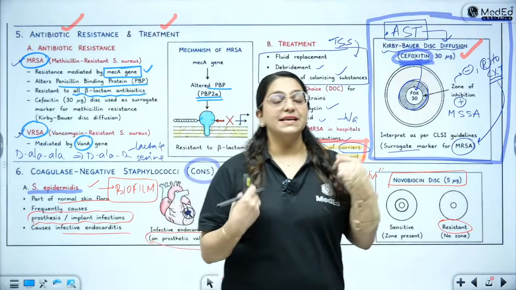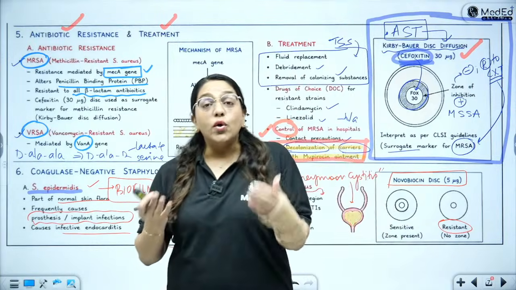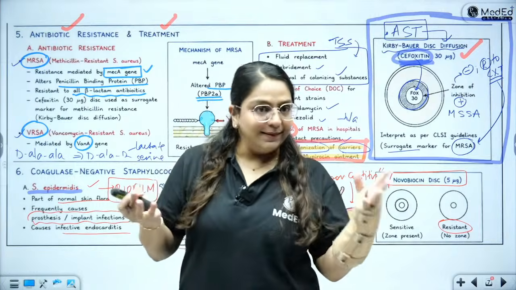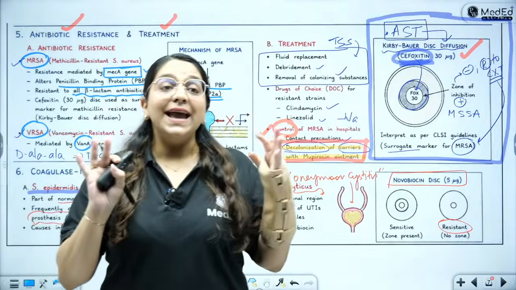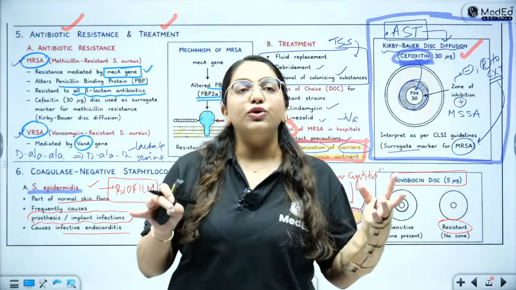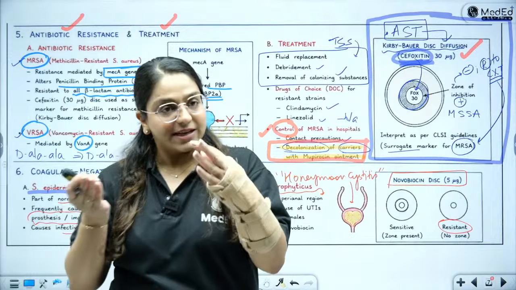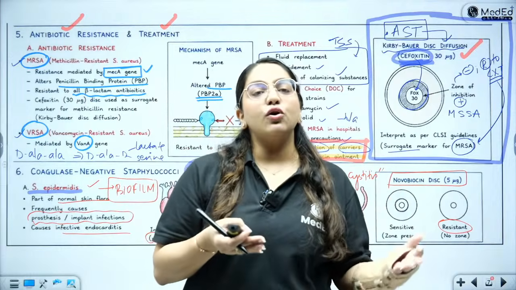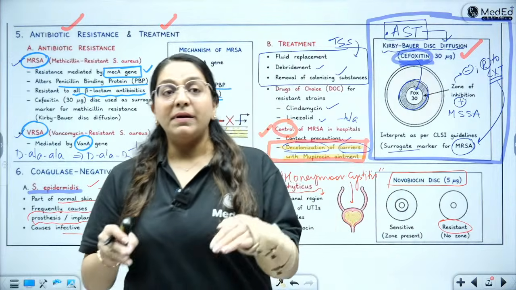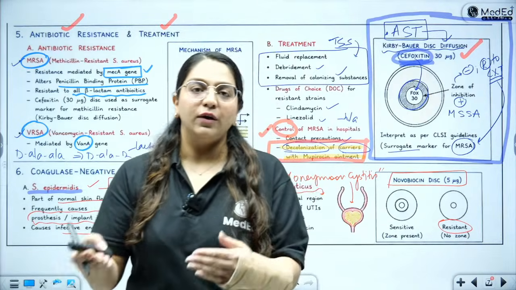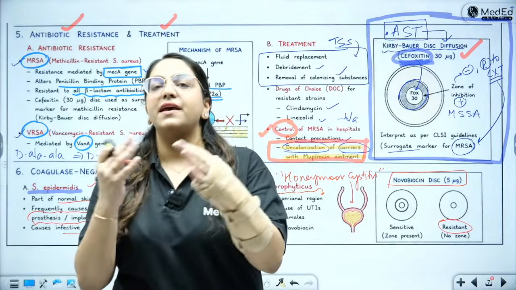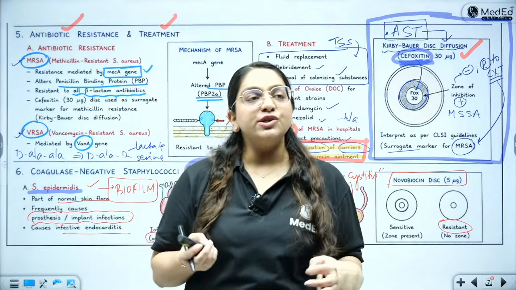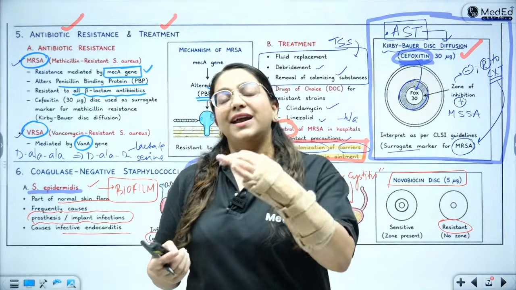So if the question says CoNS, if the question says honeymoon cystitis, see, epidemiology actually needs to be added only to the questions where it is relevant, such as in Vibrio cholerae. In Vibrio cholerae, epidemiology is relevant. But epidemiology is not relevant in Staphylococcus. It happens in developed countries, it happens in developing countries, it happens everywhere. Okay, so epidemiology is only important where it has been mentioned.